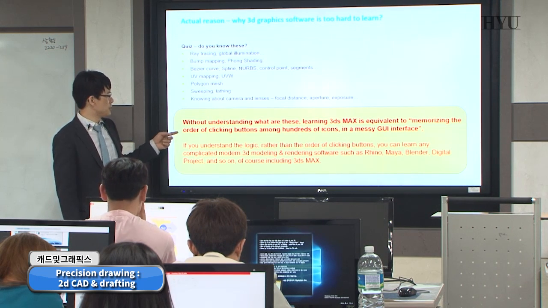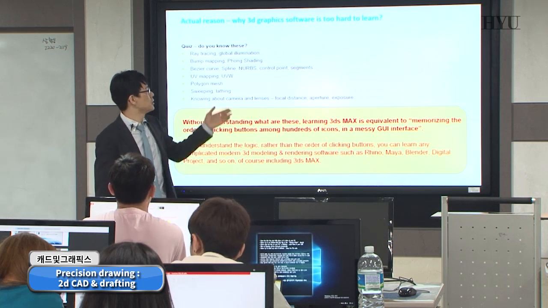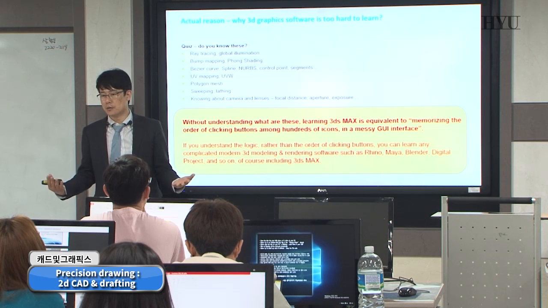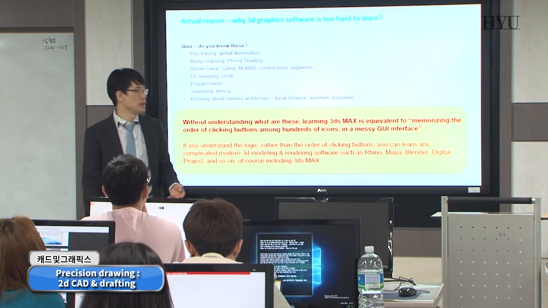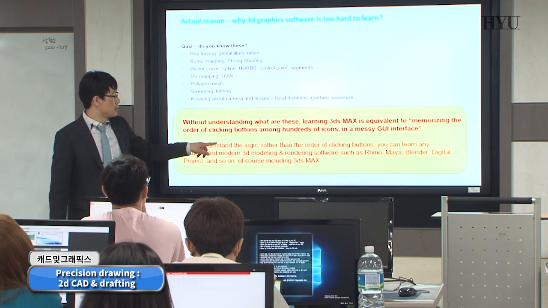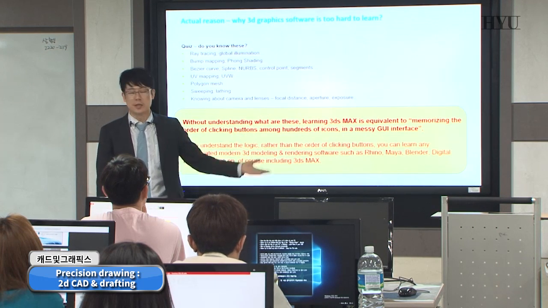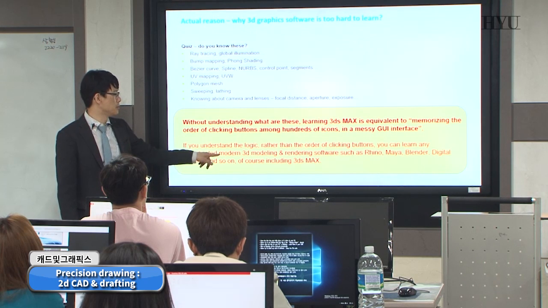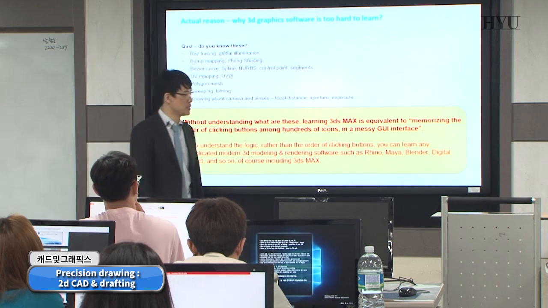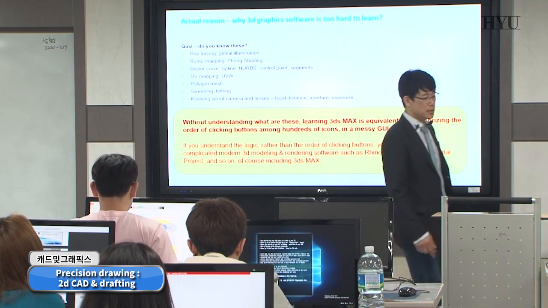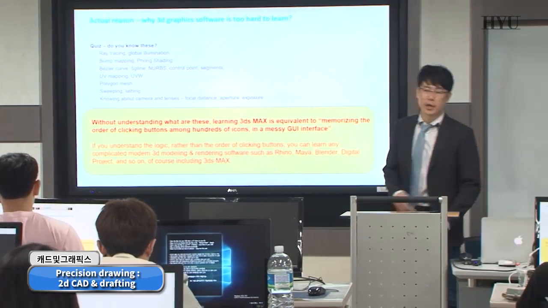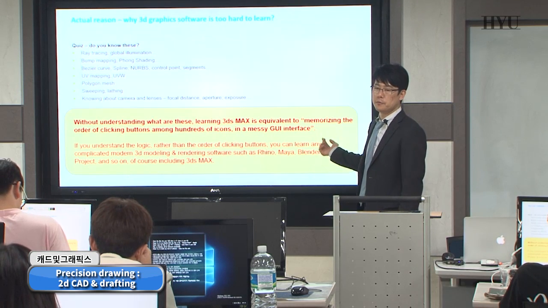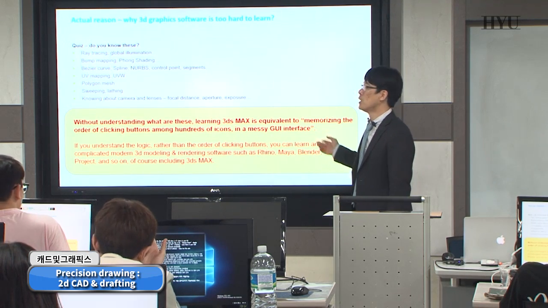So my point here is understanding, figuring out what is behind the technologies, not front-side user interface issues, okay? If you understand the logic behind the technologies, mechanisms, rather than the order of clicking buttons, you can learn any complicated modern 3D modeling rendering tools like Rhino, Maya, Blender, Digital Project, whatever it is, without any problems, okay? That's my point. Fishing rather than fishes, okay?